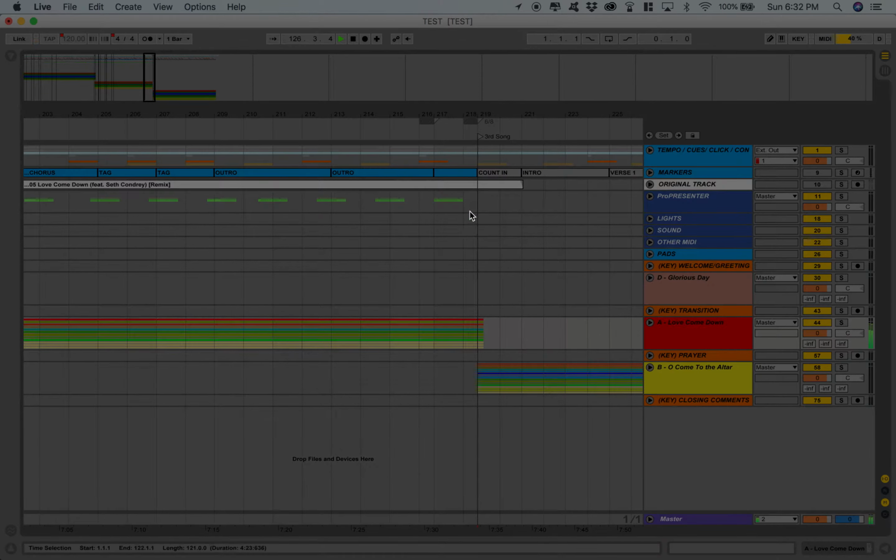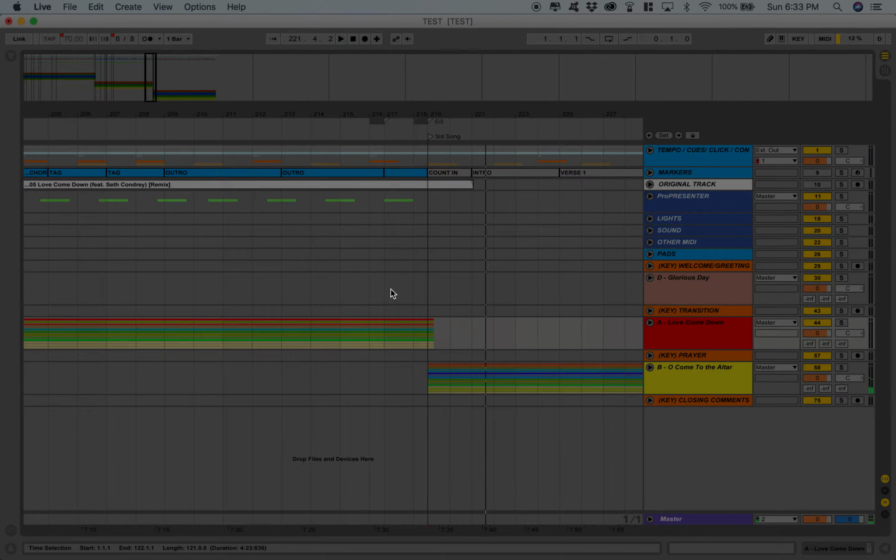Let's do that between Love Come Down and Oh Come to the Altar. All right, so you see that's like 1, 2, 3, 4, 5, 6. A lot of measures. 1, 2, 1, 2, 3, 4, 5, 6.